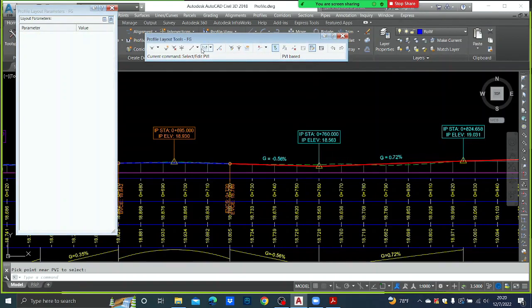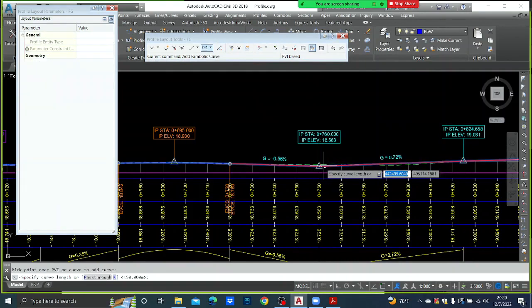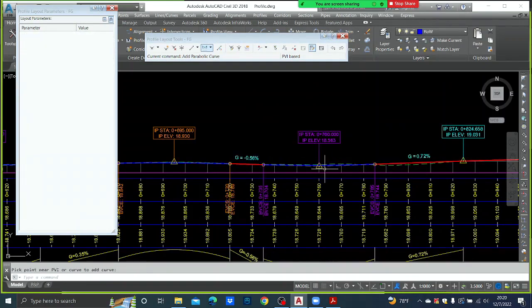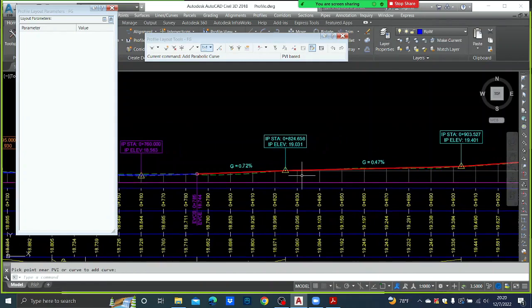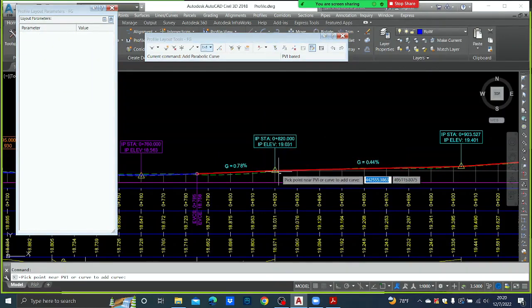Then we'll put 50 here. You will have to raise this, okay? 7247, we'll take this into say 820, 820, and then I'll put it 50.